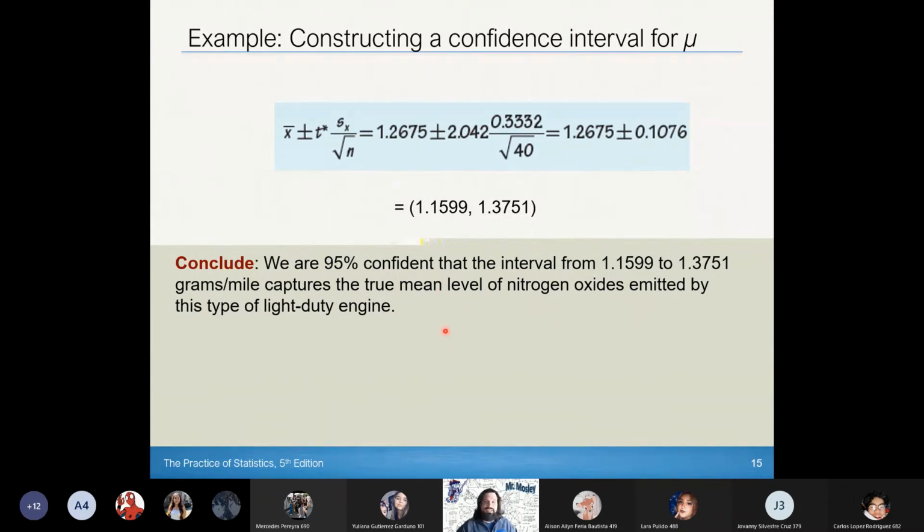So it's a lot of the same process that we did with proportions. We're just using a different table. Right? We're not using table A, we're using table B. And essentially the same formula to find our interval. We're getting margin of error. All those same parts are still here. Anything I can clarify about this example?